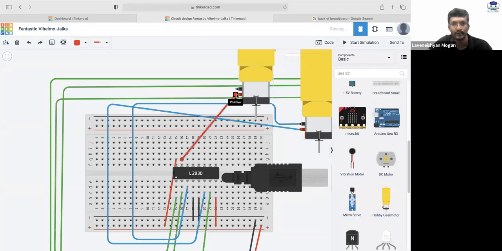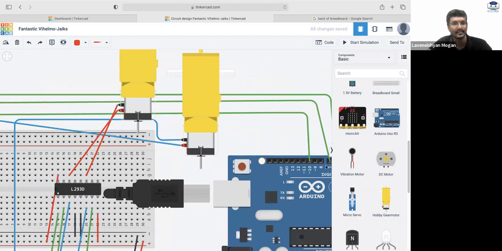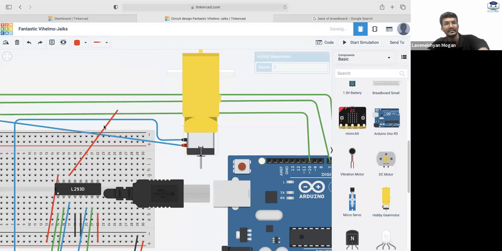A pin directly from here, this is the input pin, sorry, it should be the output pin. Then another output should also be coming in from another output, which is this pin. So it'll be here. Then the input pin should connect to Arduino. Then this is an enable pin. You also need to connect it to any of these pins. Then you will have two motors working. Otherwise, you only have one motor working.